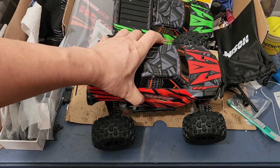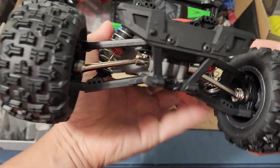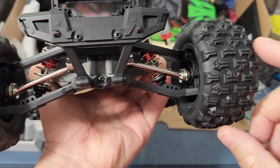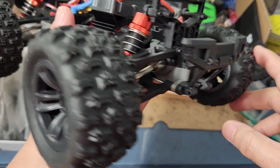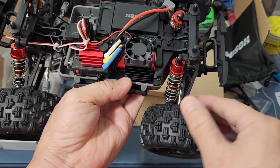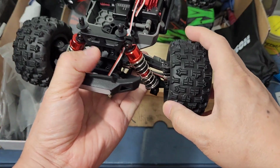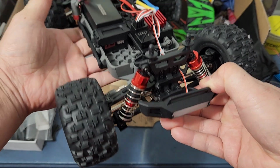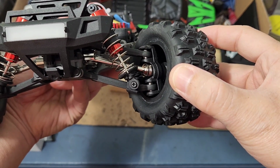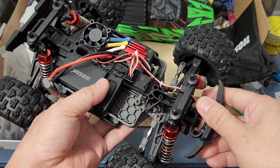Let's take a look inside. Let's see what we have. It looks familiar. Good thing it has the heatsink and a fan. Metal drive shafts and metal diffs. Let's see. Oh, the plastic body shocks. The fan, I said. Let's see, adjustable links. That's different from the brush version. The brush version is not adjustable. The light only has the front. Pretty standard. It's nice.